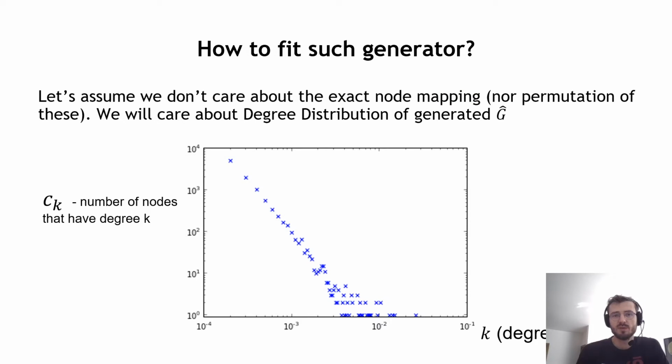Having that in mind, let's take the perspective of how to find parameters of the generator. If theta is 2 by 2, then it should be fairly simple to find the parameters. There are only 4 of them. Then we'll focus on analyzing degree distribution as the characteristic we want to compare between the graphs. So just a reminder, the degree distribution is what you see right now on the slide. It's this kind of plot where for each and every node degree k, we have a number of nodes ck having this degree. For most real-world graphs, the degree distribution follows the power law. So summarizing, we will say that two graphs are similar if their degree distributions are similar.